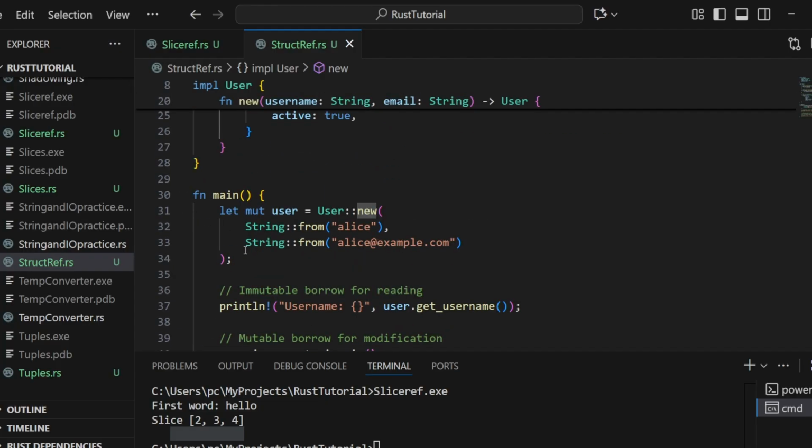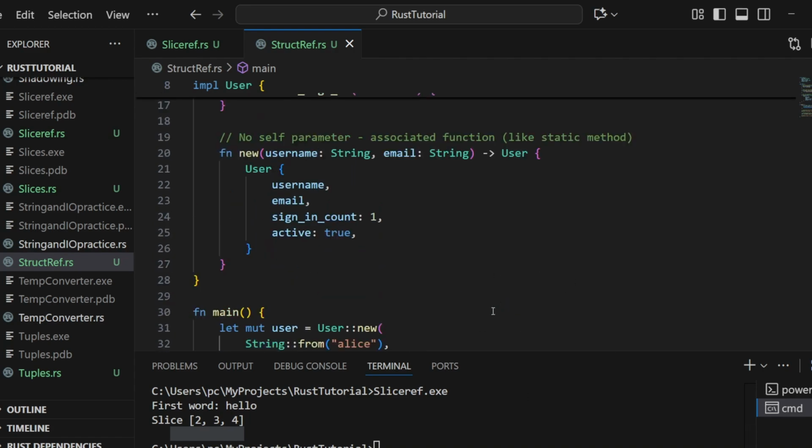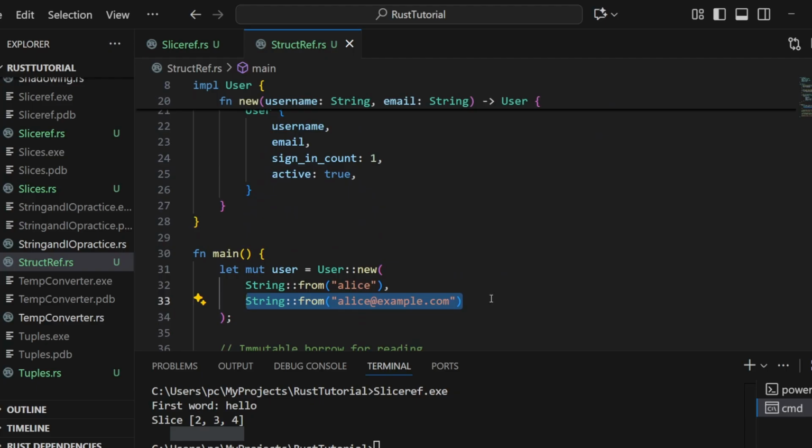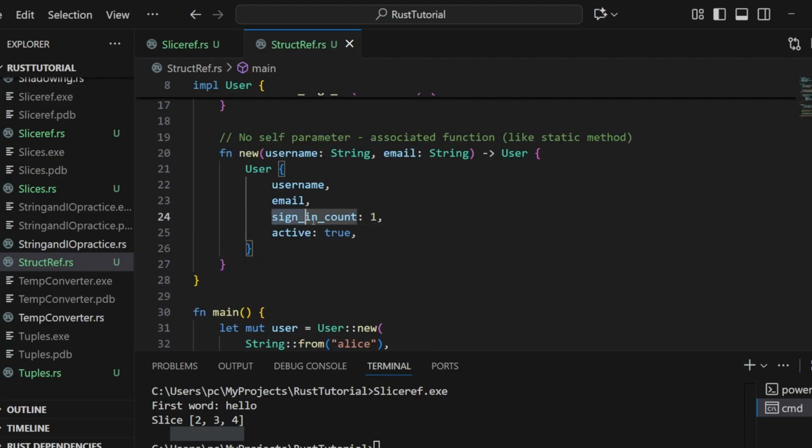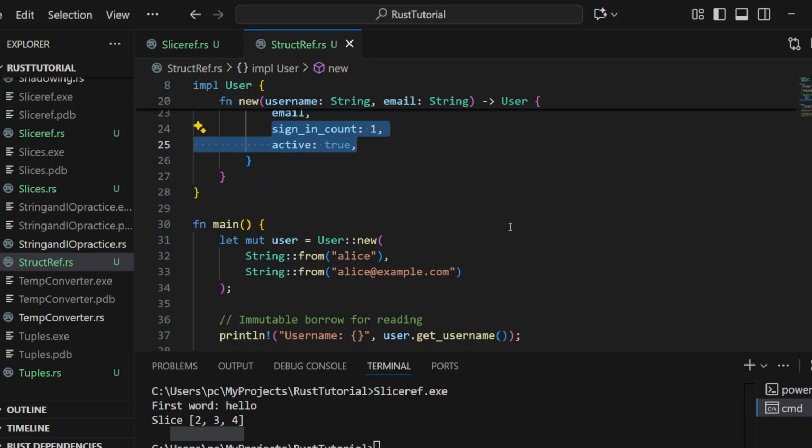Here is the main function where we are creating a new user and we are providing the username and email, etc. And the attributes which we have not passed here will automatically get default values from here, and the instance will be created on the basis of that.